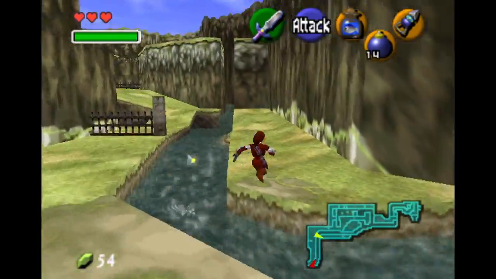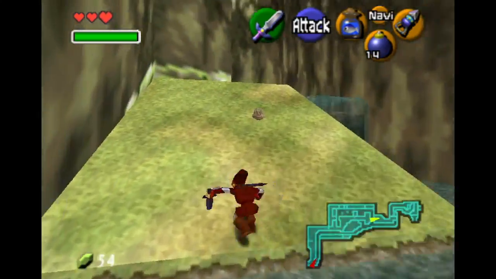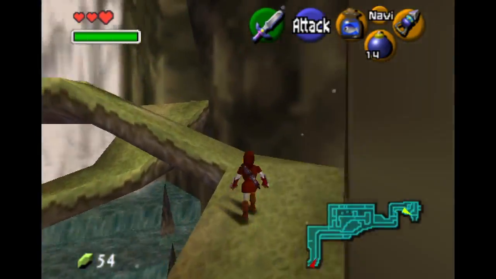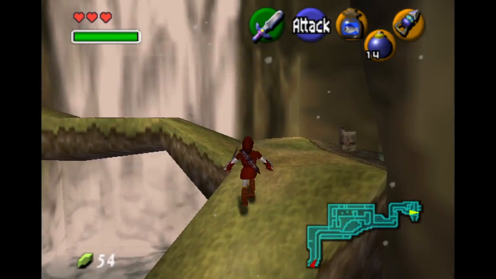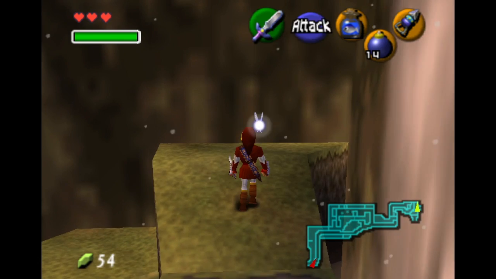So we're just going to quickly scrub there, because everything in this episode is going to be in the Ice Cavern and the Water Temple. So we're just going to quickly get there. And I want to show off the Ocarina bottle glitch, but with other items.